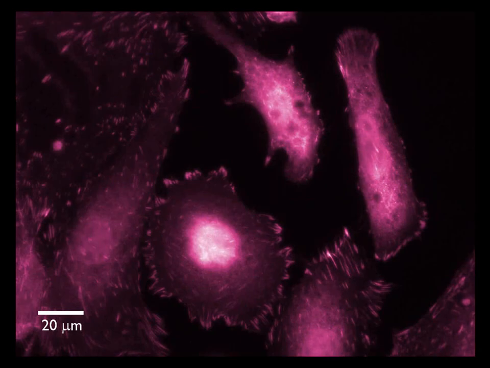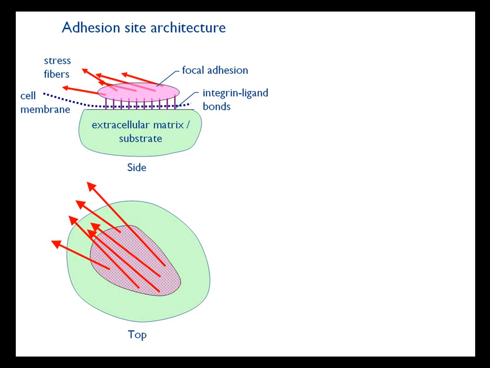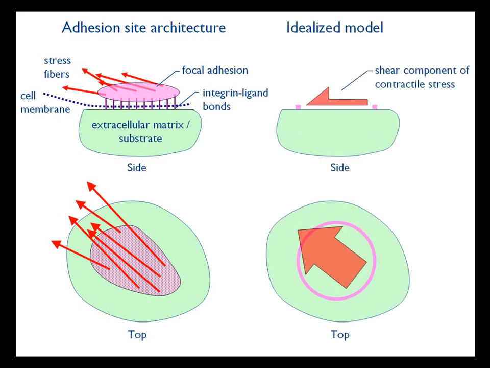We can identify adhesion sites, which measure 1 to several microns large and are often located at the periphery of cells, by fluorescently staining for one of the participatory proteins, in this case, vinculin. At focal adhesions, the cell pulls at the adjacent substrate via transmembrane integrin molecules and senses the resulting deformation as a measure of the substrate's compliance. We idealize these regions as circular areas where uniform shear stress acts on the surface.